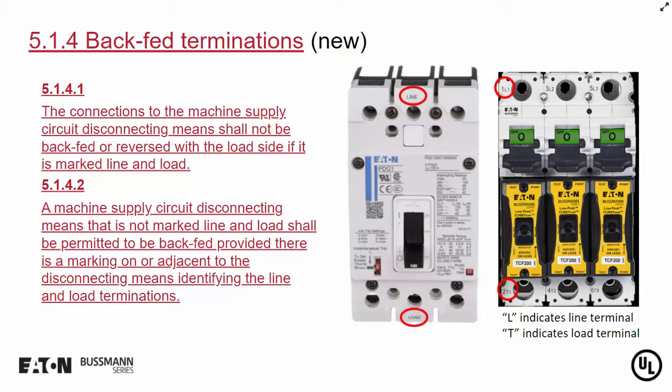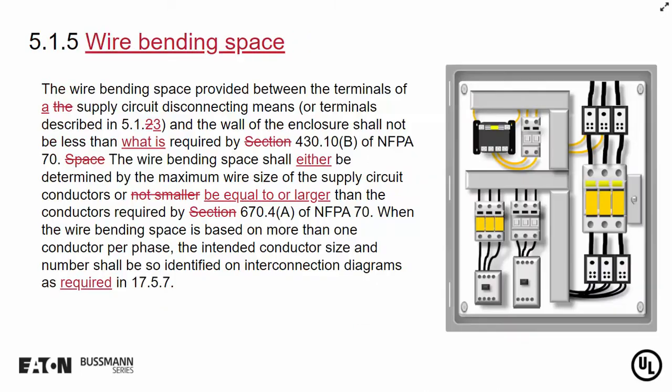With regards to the fuse disconnect you see there, that is marked line and load due to the switch construction. In this case, the switch only disconnects the line side connection to the fuses, and as such must be marked line and load to assure the switch is not reverse fed, in which case the fuses could be extracted with voltage present on the load side of the fuses. Switches that disconnect both the line and load connections to the fuses are not marked line and load, and as such can be reverse fed.